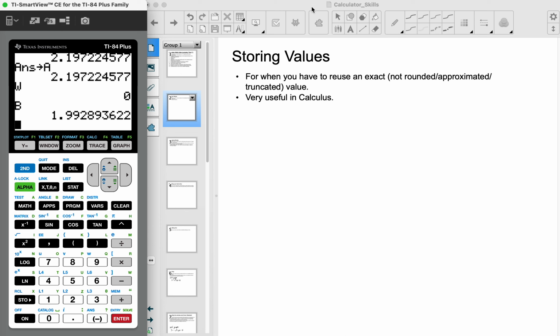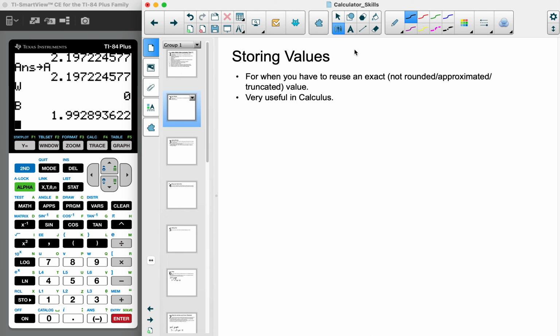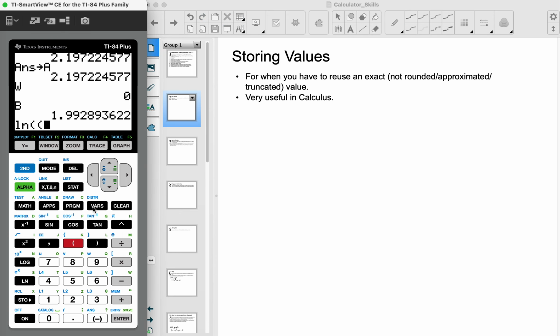If I'm doing this on a test and I need to use a value again, maybe the reason natural log of 9 is not a great example is because it's easy to type. Maybe my number that I'm storing is something like the natural log of 2 plus 4 squared minus 9 divided by 3. Great, okay, cool. And I don't want to type that every time. So instead I store that as, let's just say, alpha C.